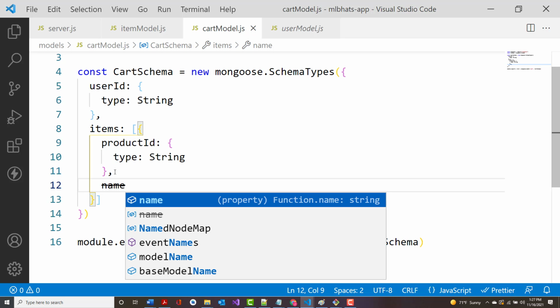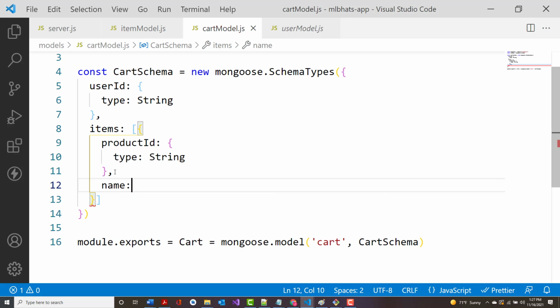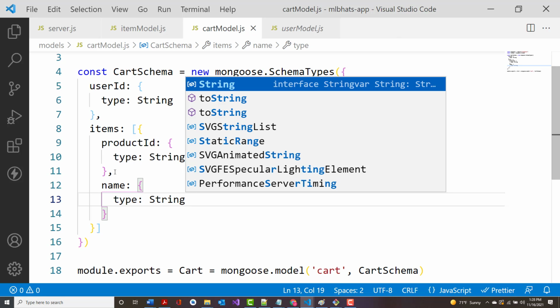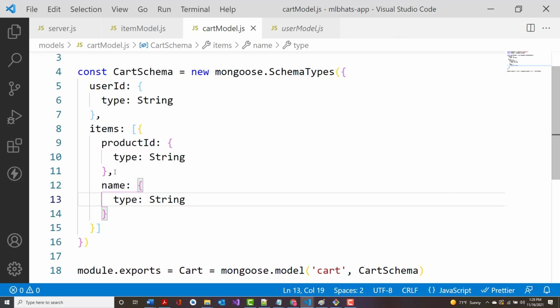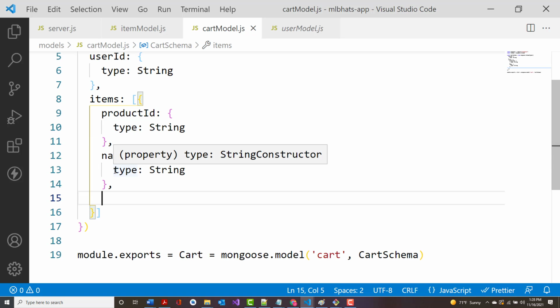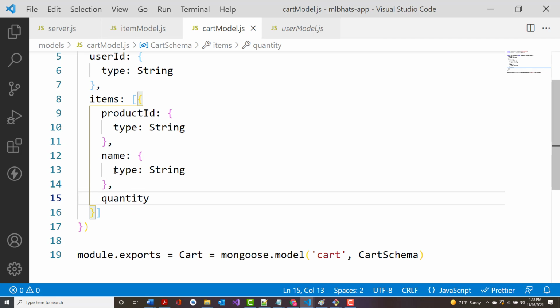Each product will have a name that will be of type string. All right. And each one will have a quantity. It'll be a little bit different here.